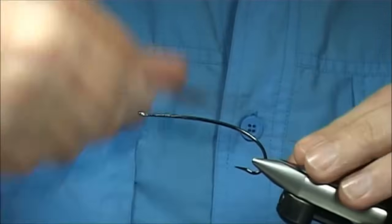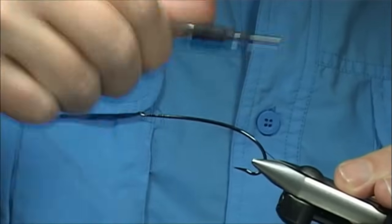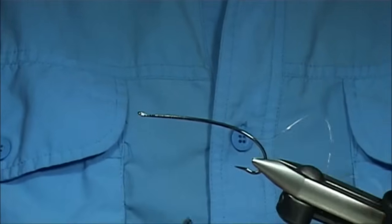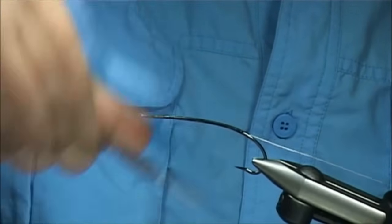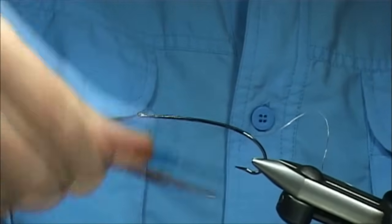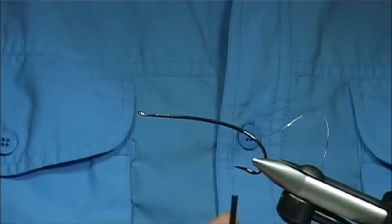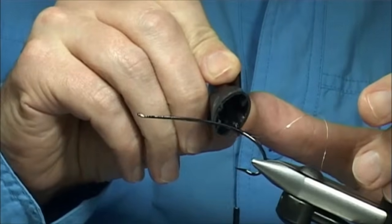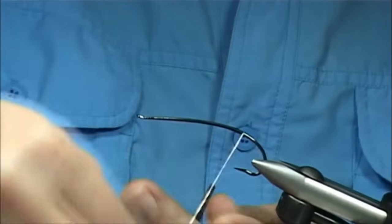Now I'm in line with the point of the hook there, and I'm going to take the thread down until, not exactly in line with the barb, just before the barb, not too far, and then bring the thread back up. Try and keep that as neat as you can. Bring it back up until you're in line with the point of the hook. Now to make it last, what I like to do is put a wee bit of varnish or super glue, in this case. Just put that on, that gives it the grip and the strength.